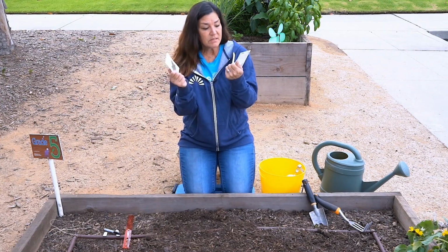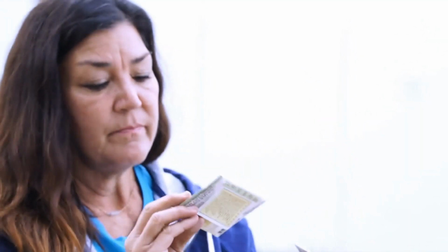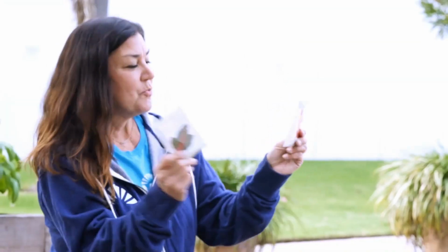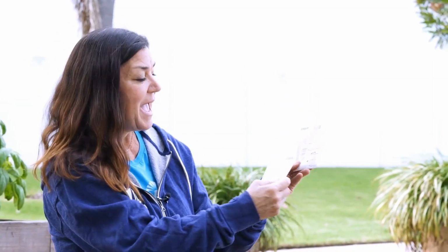Now we're going to plant our seeds. We've got the beets and we've got Swiss chard. Each plant has its own rules for being planted. These two plants are pretty similar. They both want to be planted a ½ inch deep.